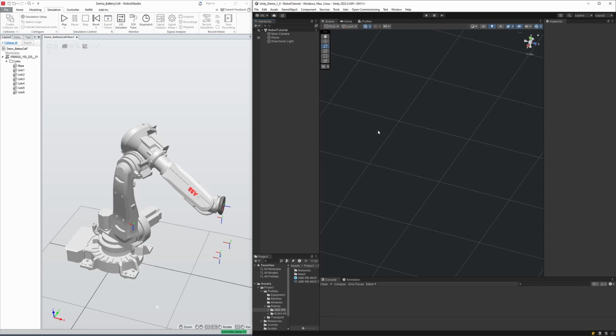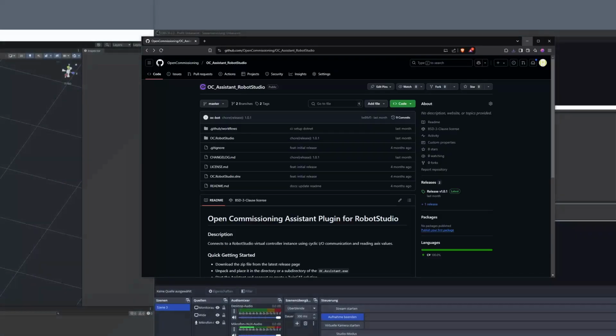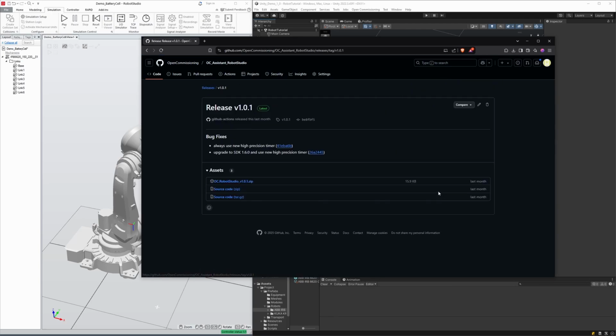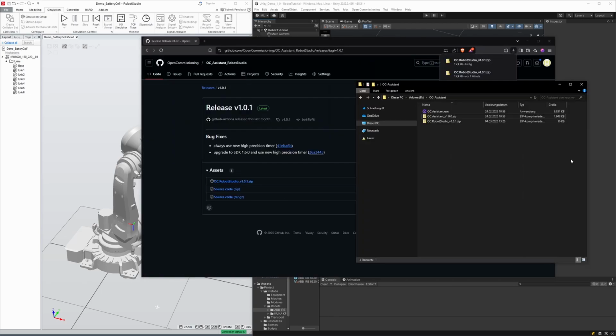The first thing we need is to install the Robot Studio plugin for the Assistant. So we can head over to the GitHub repository of the Assistant Robot Studio plugin, go to Releases and download the zip file and save it to the same directory where the Assistant application is located.